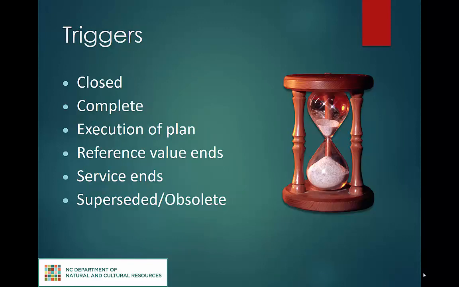Most record types have a specific retention period. The key to organizing these records and retaining them for the appropriate length of time is to know what triggers the clock for the retention period. We have attempted to be very clear in these functional schedules by identifying the event that starts the retention period. With a record such as an investigation, the retention period begins once the case is closed. With a record such as a report, the retention period begins once the report has been finalized. With a record such as a business plan, the retention period begins once the plan has been carried out.